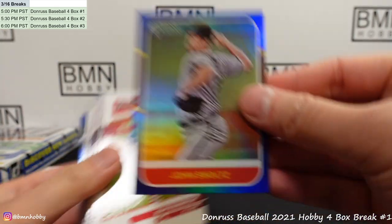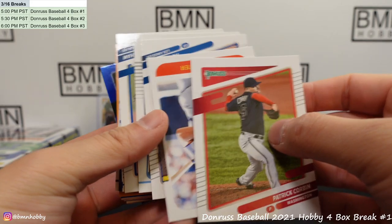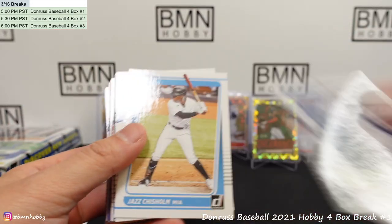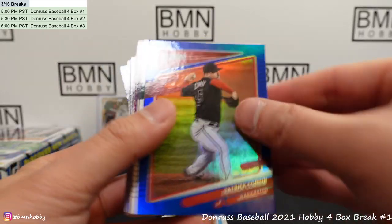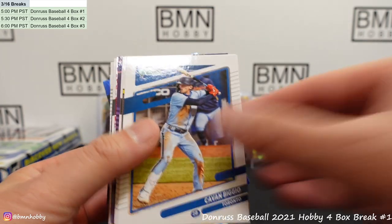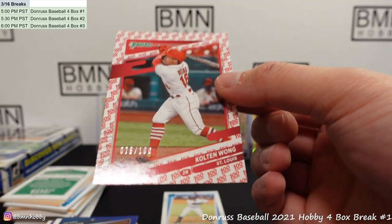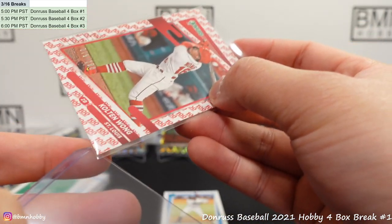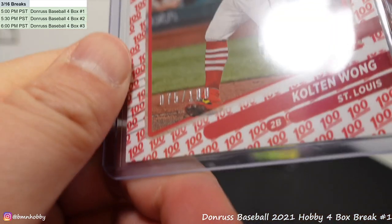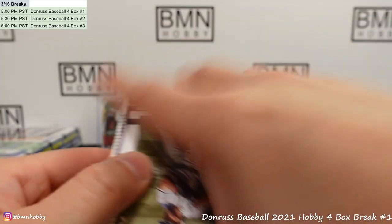Mike Piazza, John Smoltz Blue. Gary Carter. God damn, Mookie Betts. Jazz Chisholm. Kershaw, Castellanos, Vintage Stock, Patrick Corbin, Lance Lynn, Bigfoot, Trevor Bauer, nice. Colten Wong to 100, 75 of 100, I think it's pretty cool they do the hundreds. Nice short print, Bam Bam, Tampa Bay, nice short print there. Jose Abreu.